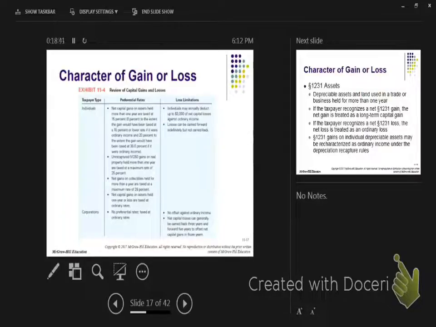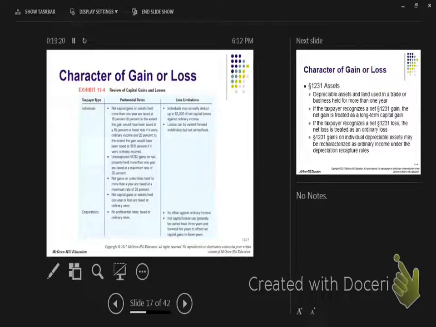So basically, the majority of the tax returns going through on net capital gains are going to be taxed at 15% or lower. And in most of the tax returns I see, the capital gains are going to be taxed at 0%, which is what people want to see. So it just depends on where they fall on the ordinary tax rate. So 0% to the extent that they would have been taxed at 15% or lower if it were ordinary income, and 20% if it would have been taxed at the highest tax rate. So no matter which tax bracket you're in, you're going to see a significant tax break by having capital gains.